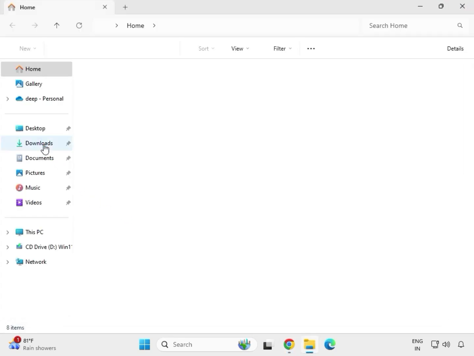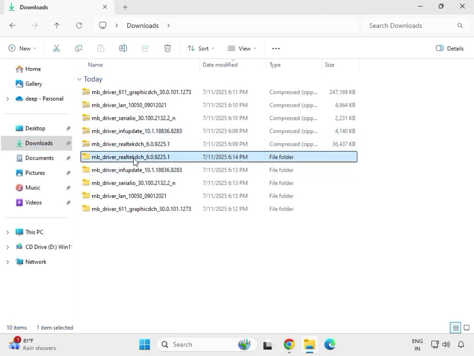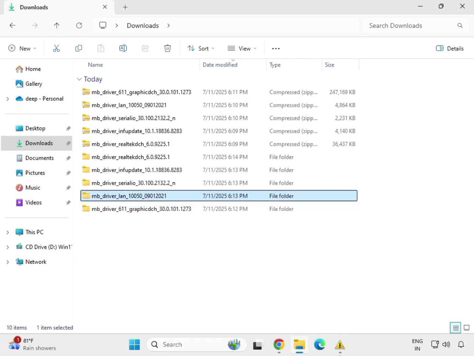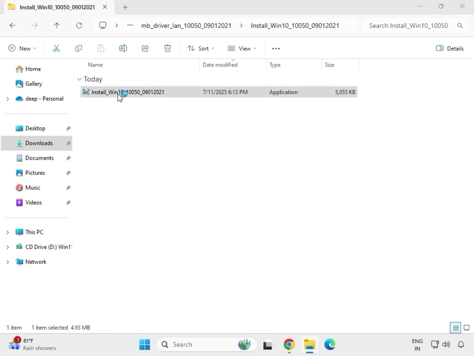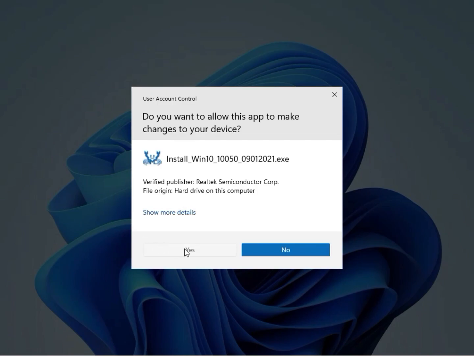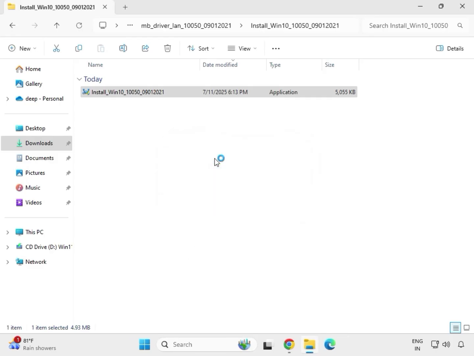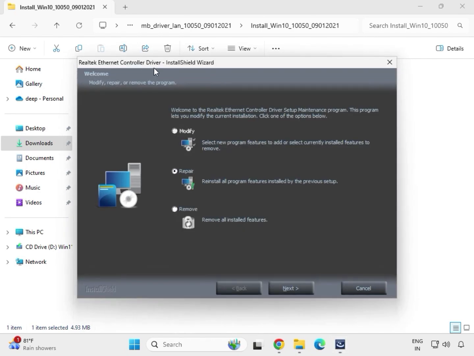Again go to this folder. This one is completed, then this LAN driver. Open one by one, double click and then click on yes. Now you can see this is first extracting. Realtek Ethernet control device.